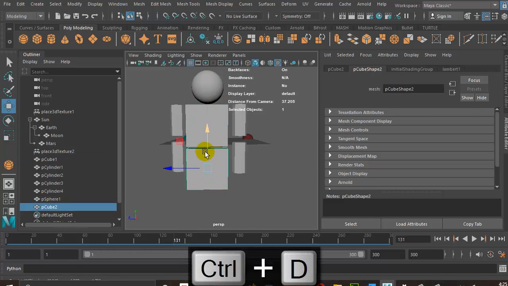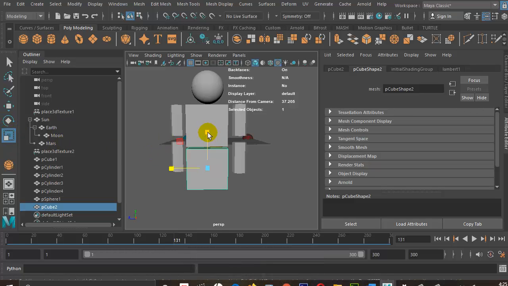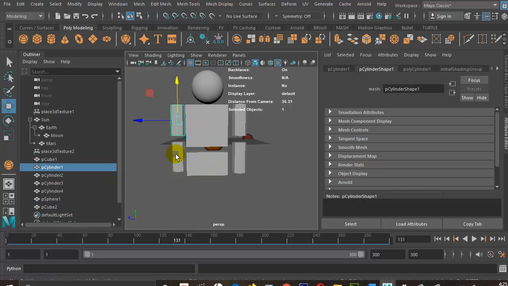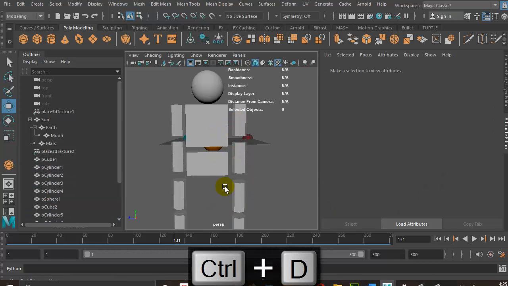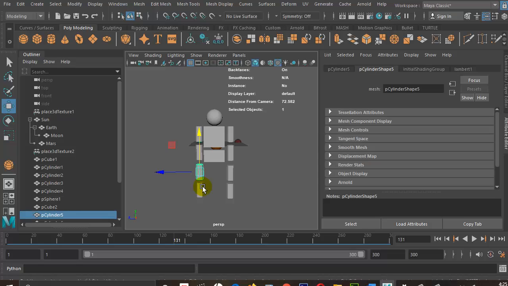Now I'm going to warn you about this later, because what I'm going to do here is squash this, and that's going to cause us troubles. Whenever I squash an object that has a parent-child relationship, that's going to cause troubles, isn't it? I'm not going to create any feet or hands. This is going to be really simple.